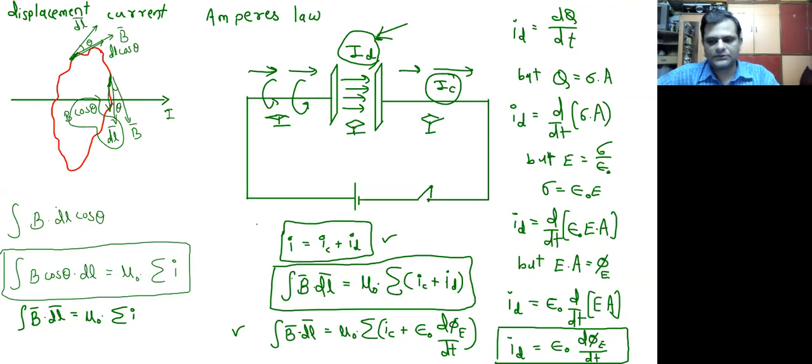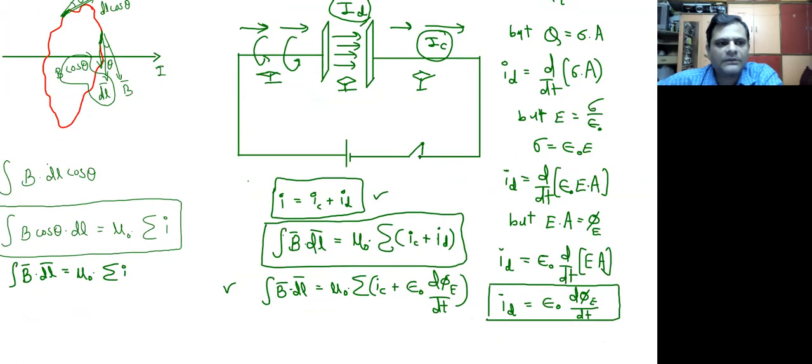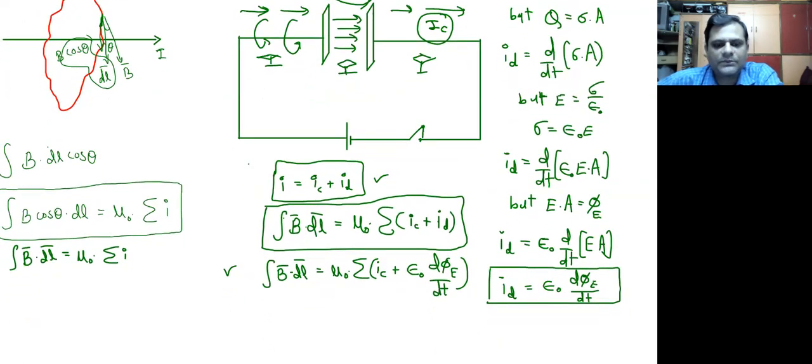Yes, so in this way we can understand the concept of Ampere's law and its discrepancy and its modification. And suppose there is no conduction current present in the space, then we can modify Ampere's law in this way. अगर वहाँ पे current है ही नहीं तो उस केस में हमको क्या मिलेगा?